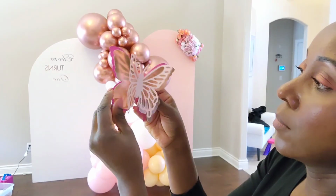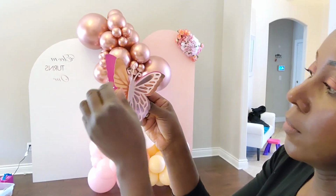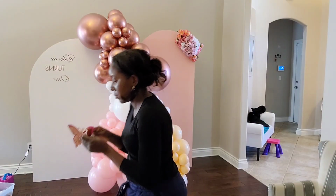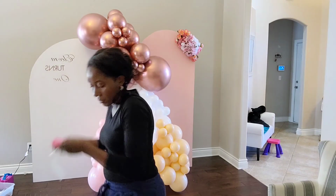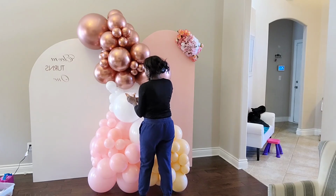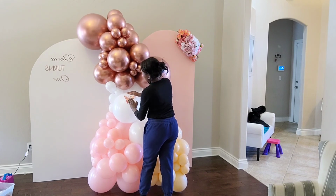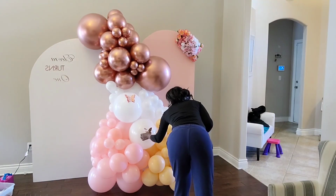The garland is beautiful on its own, but she had a butterfly theme birthday party, so I thought let's just add this extra touch. I wrestled a little with blue dots, which they're always hard for me to get on things, but the more I did, the better it got. So here we go, putting on all the butterflies. They turned out great, because the rose gold with that balloon, beautiful.